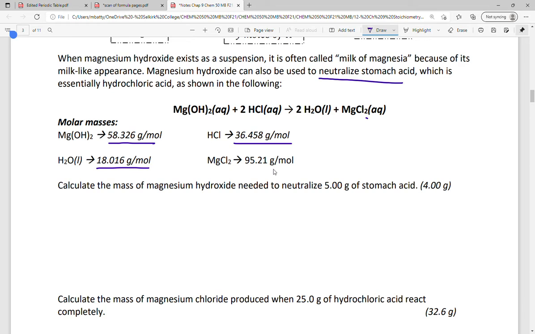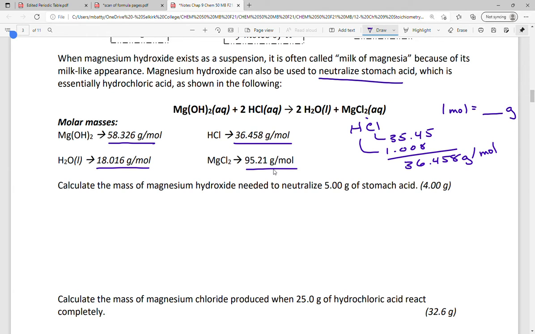I know you can do this, but I do find that those are kind of tedious to do. And so all that's happened here is that those have been calculated for you, right? You remember how to do that. And those are always in grams per mole, because that is our unit factor, that 1 mole equals however many grams. Okay, so in this case, I do find it handy to use that balanced chemical equation as a bit of a map, because in these you're often moving between one thing and another.